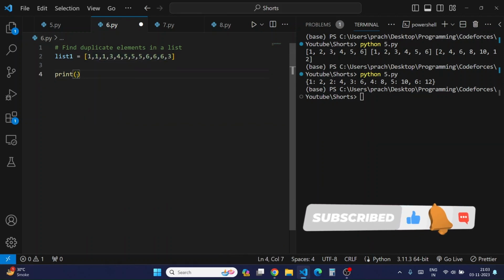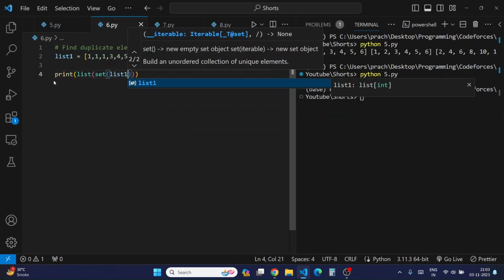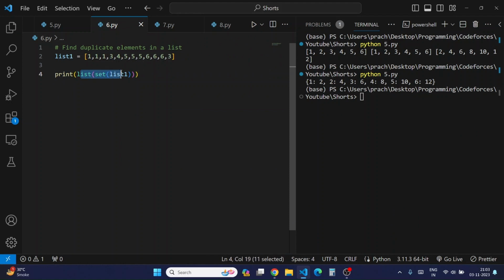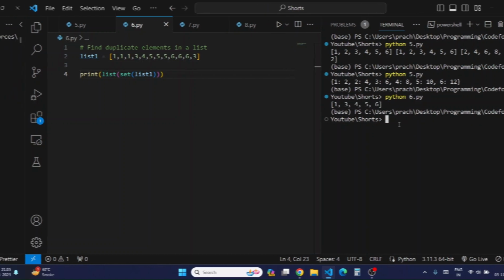So if we convert this list into a set, I will get my answer as a list which will contain only the unique characters. The code is such that first I'm converting the given list into a set, and then I'm reconverting it into a list so that the type remains as list. Now I will run this code. So as you can see, these are the duplicate elements. These are the unique elements in our list.